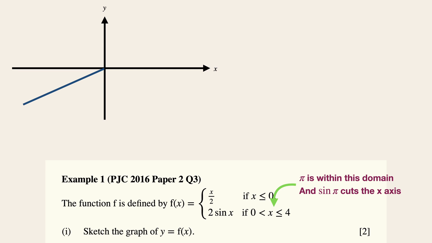And this is within the domain of 0 less than x less than equals to 4. So I'll just need to find the value of y when x is equals to 4, and this gives me a value of negative 1.51. Now at this point, let's make it a good habit to indicate some key labels on the graph. So there you have it, this is a quick sketch of the graph.